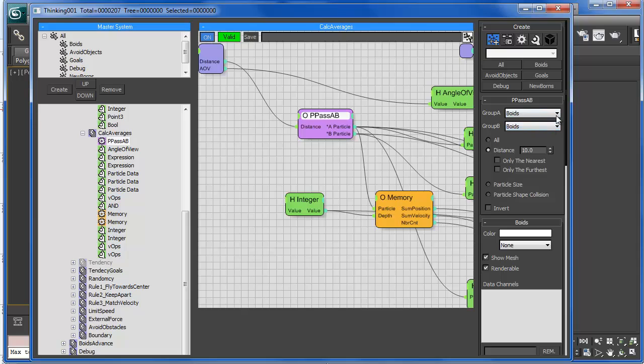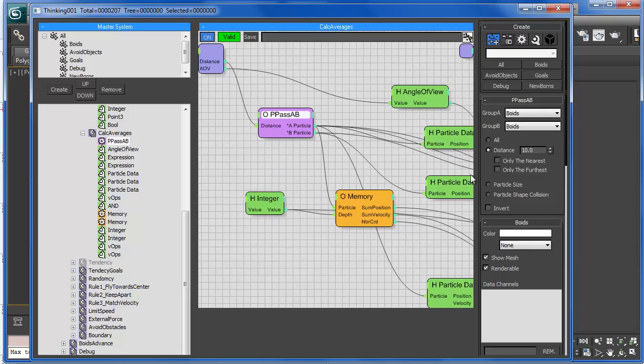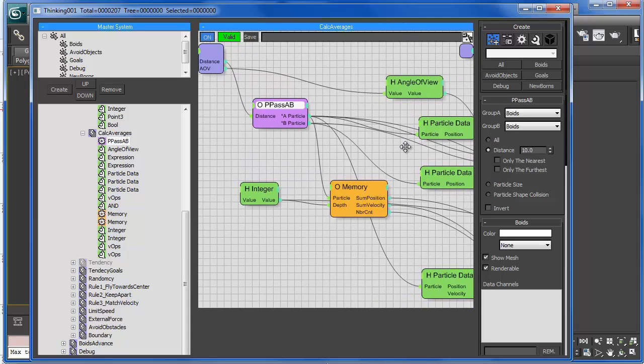by looping through two pairs of Boids, depending on field of view. This is where we use the angle view.